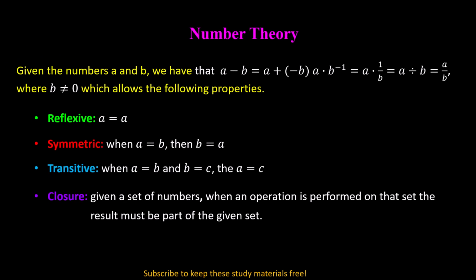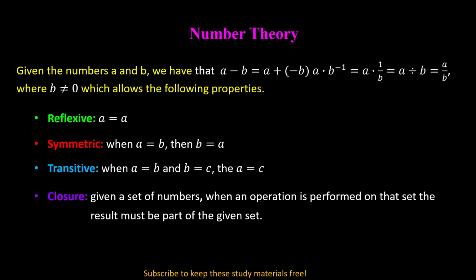Okay, the next set of items are reflexive, symmetric, transitive, and closure. These ideas are kind of a modern algebra concept, modern algebraic if you took these courses in college. Okay, but they're not difficult to understand. Reflexive is just, A equals A. I know that it seems like a very simple concept, but it can become very complex to prove. Okay, but we don't have to do that. We just need to know that all of these things exist.